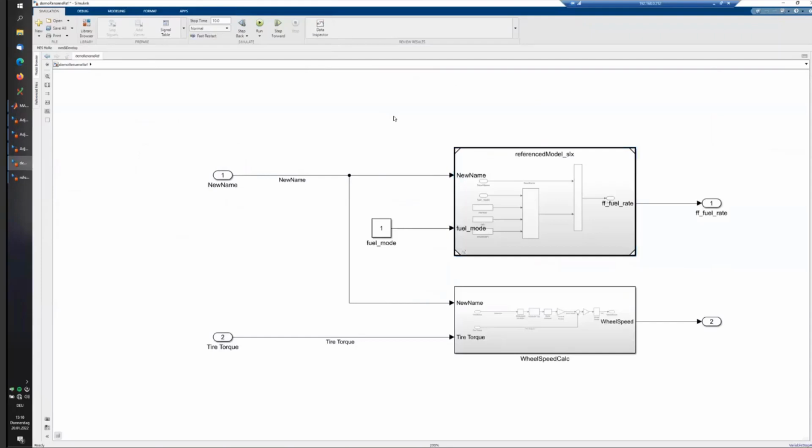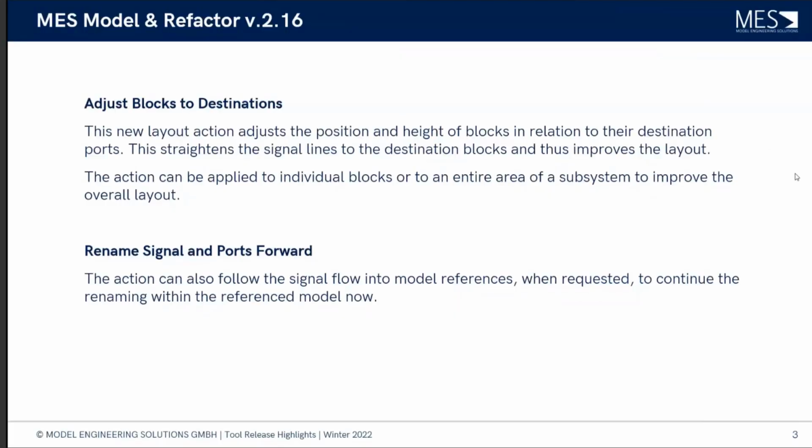Great, that's a very nice update to that particular action. And as you already pointed out, it was due to a customer request. Since you are very agile in your development process, we always encourage our customers to come up with improvements or suggestions on how to improve or update the tool, especially Model and Refactor. And you can see, sometimes it works very fast, that the feature is then available in the next release. Yeah, of course. We are always grateful for feedback and requests.